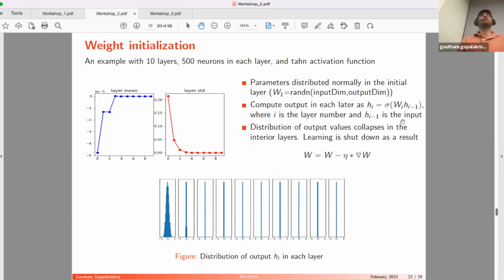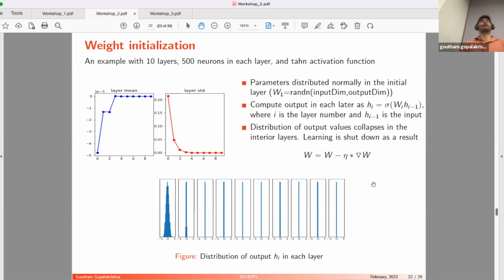The reason this happens is because when you have 500 neurons in each layer, you're aggregating across all these neurons, and the input becomes so large. The input into the activation function in the next layer becomes so large. When the input is so large, the derivative of the sigmoid gives you 0. So in the final layer, you would end up with just 0 values, and that means that the learning shuts down. So this loss becomes 0, and therefore W does not get updated anymore.